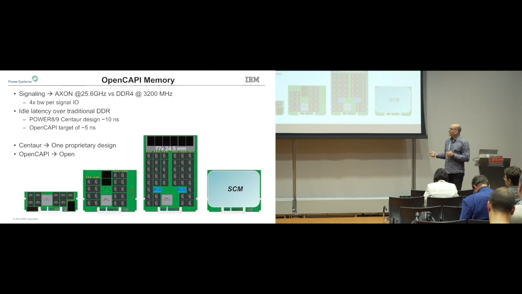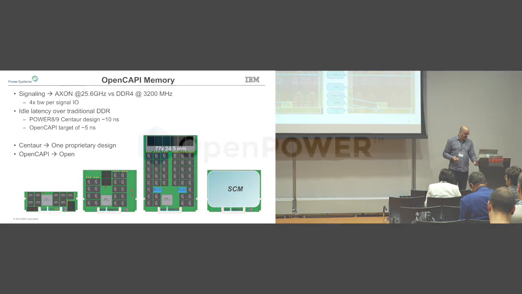You might as well make that high frequency SerDes that runs at 25, 32 gig instead of something that's running down in the low 3, 4, 5 gigs. So definitely the right way to do memory devices, and it lets us take that commodity DDR device and scale it to much higher bandwidths than you could if you drove it all the way from the CPU chip. So I think that's all I have.